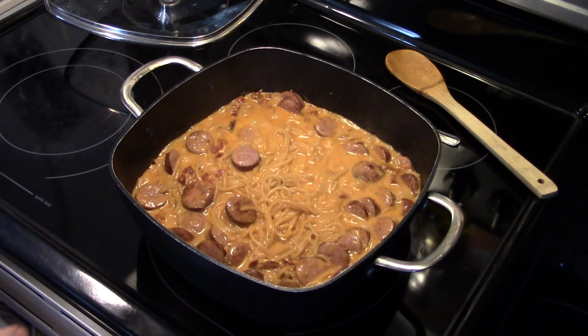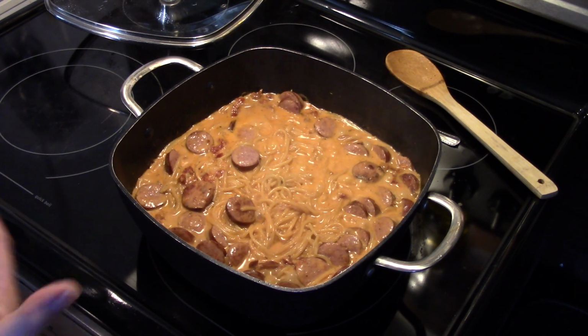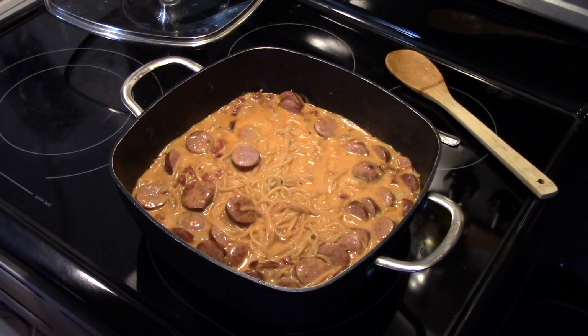Alright guys, this went for 15 minutes. My spaghetti's tender. Now when you go and stir that, you don't want to go in too often. I only went in about 3 times because you want to keep that moisture in there. You see how my sauce is thickening already. Now I have my heat off.